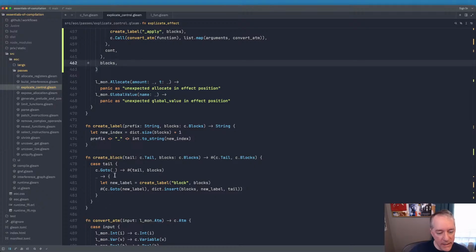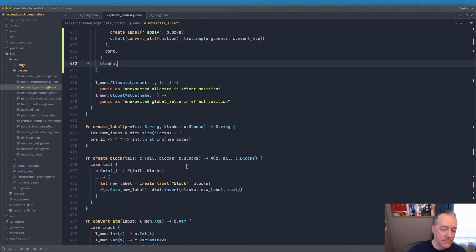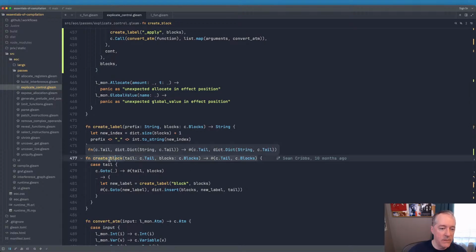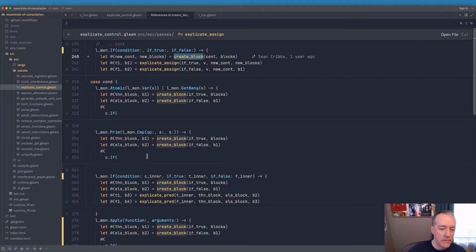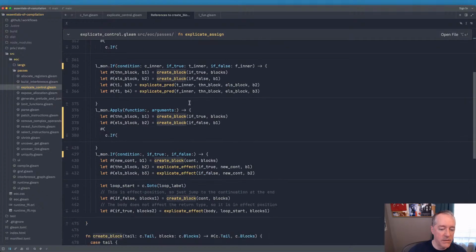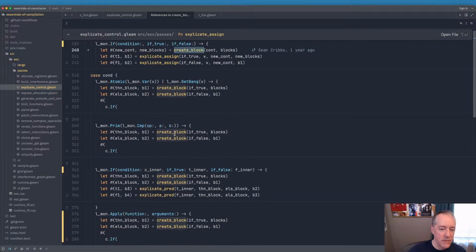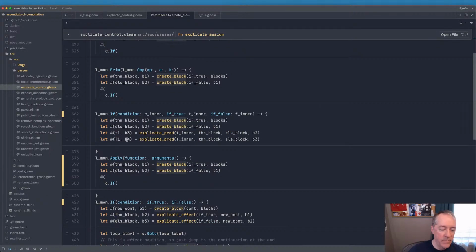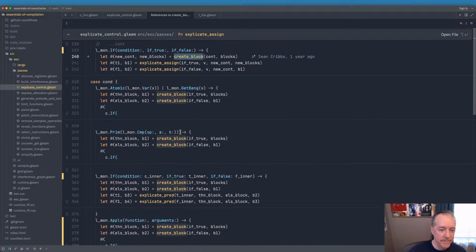The other thing we might want to do is, wherever we're creating blocks, we should use the definition name as a prefix.